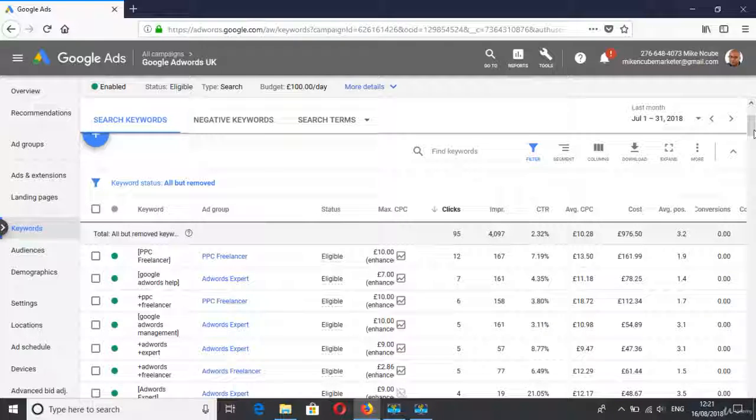You can certainly start with a test budget to see what likely returns you'll get, but the problem with a test budget is that it doesn't allow you to target the wide range of searches available, and it's in the wide range of searches that you will find search terms that have better conversion rates than others. And if you don't have a sufficient budget, you may actually be blocking that small number of searches which have really good conversions, and you're going for many others that have good clicks, but the conversion rate is not good because of the nature of the search.